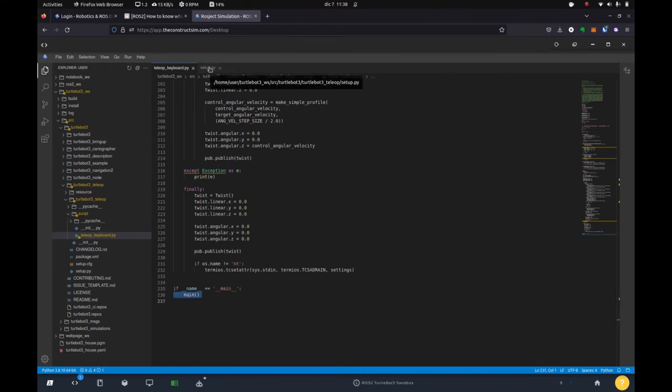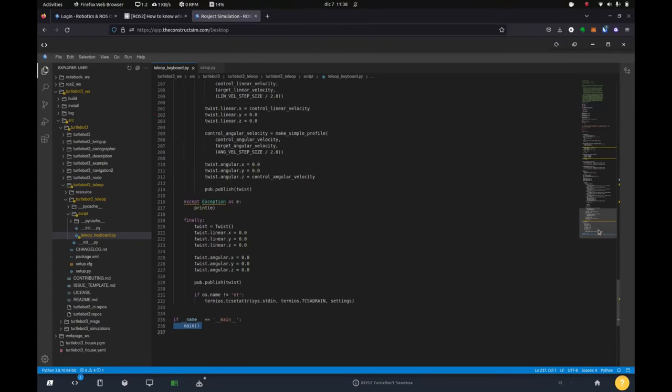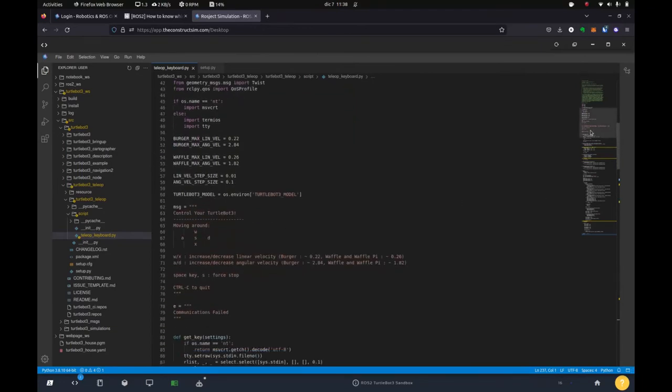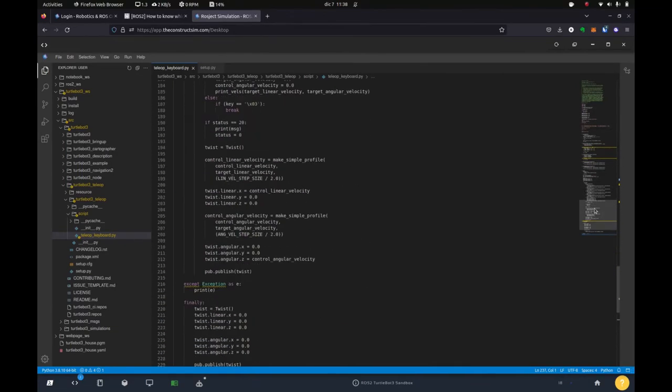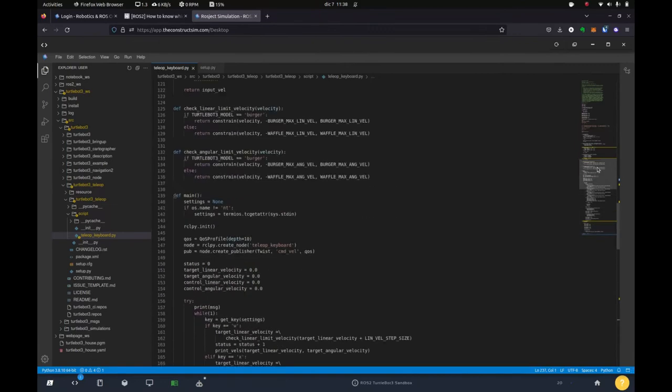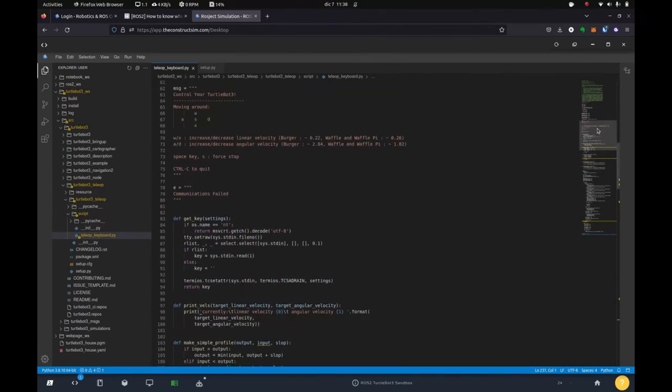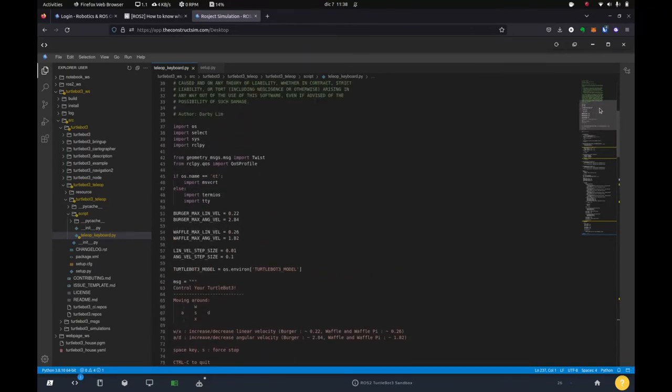So we can then conclude that this teleop_keyboard is a ROS2 node, and we can continue our investigation by looking at the code. Right here, we see a Twist message that it's importing.